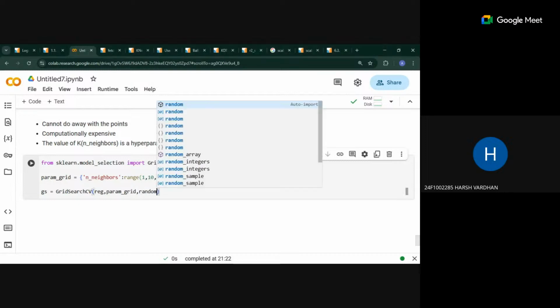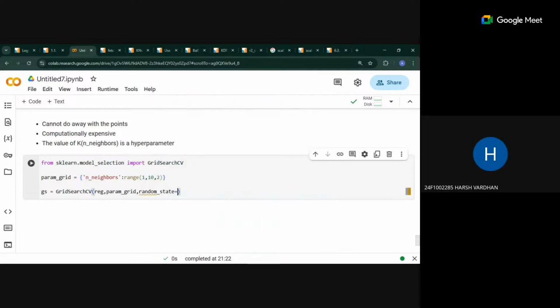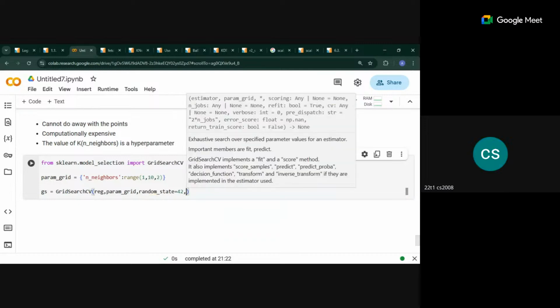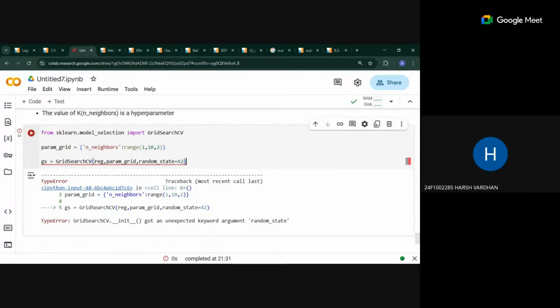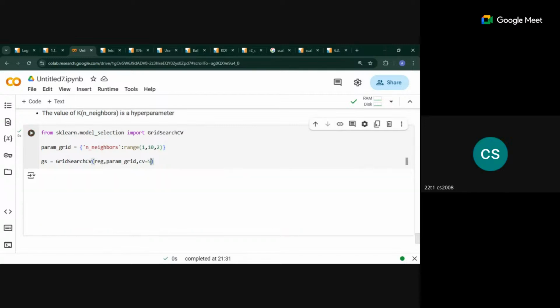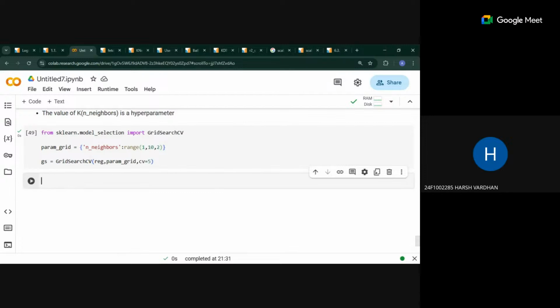Oh, it does not have random state. Yeah, this is because it depends on what model you're going to use. So we have to put a CV, the number of cross validations we're going to do, like CV equals something. Yeah, I guess this is fine now. Now we can access the best parameters after fitting on this.